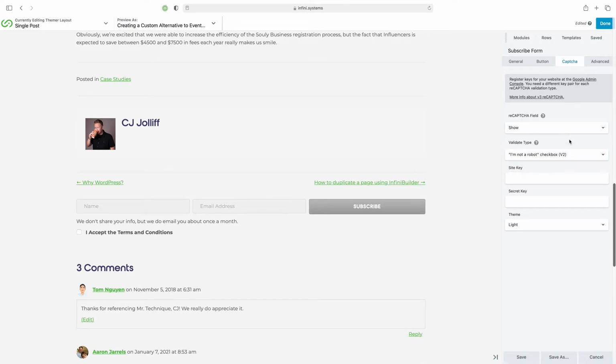Then sometimes you'll get the pictures where you have to pick out of the 9 pictures, pick the ones that have a bridge in them. I personally hate those, but we have those for a reason. It helps keep robots and spiders and hackers and all these bad things away from your list.